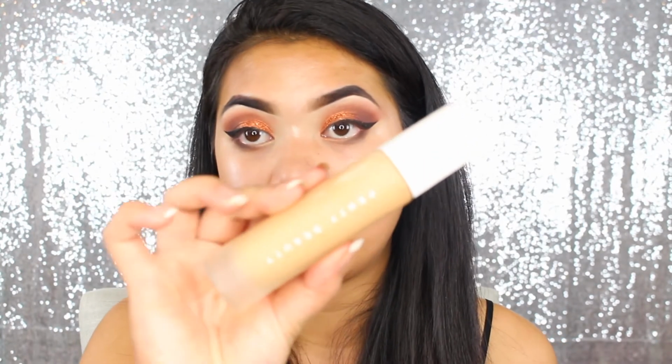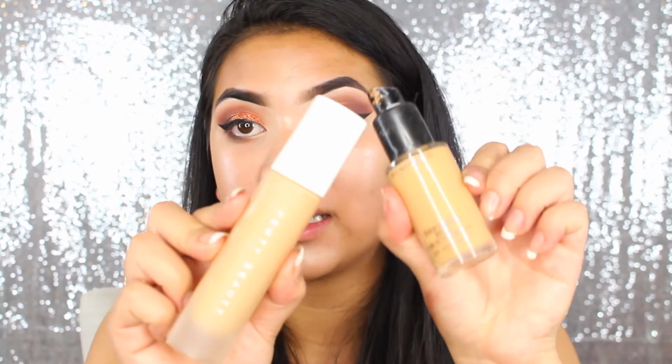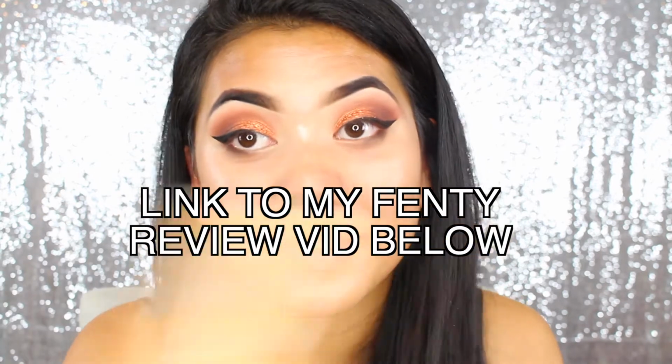Now that I look a bit like Robocop, I am going to put my foundation on top. Foundations I'm going to be using is the Fenty Beauty in 320 and the MAC in NC42, and I'm going to mix them both together. MAC is just always one of my favourites, and the Fenty Beauty one, I think it gives a nice matte finish. You can see my review on that one on my other videos.